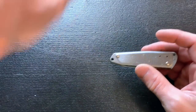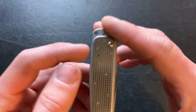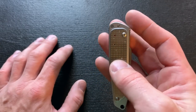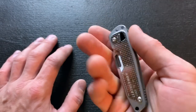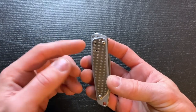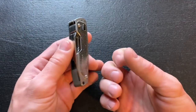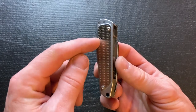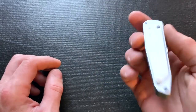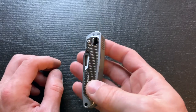Now, what really bugged me, guys, is I found out it doesn't include the clip, and it looks like you can use the new pocket clip that they put on the P series. So I think I'm going to order a pocket clip for it. I really want one. But why didn't they include one? You have the holes for it. They include it with the T4. Why not include it with the T2? That really bums me out. You should include the pocket clip with it. Why make people have to purchase it? How much can a pocket clip possibly cost you, guys? Charge the extra $2 or whatever it might cost, and include a pocket clip, please.